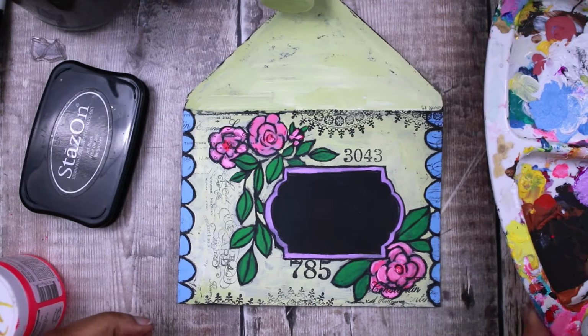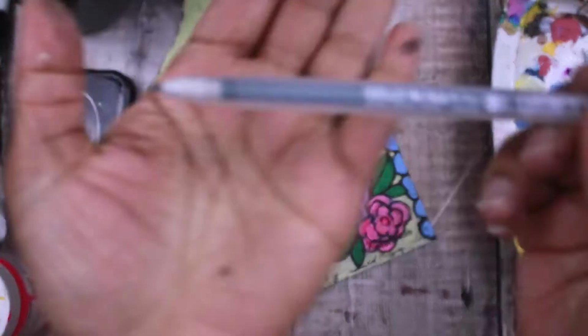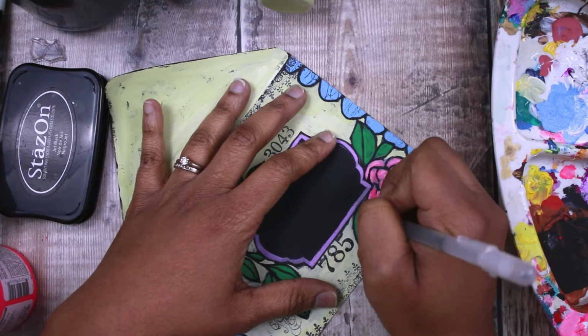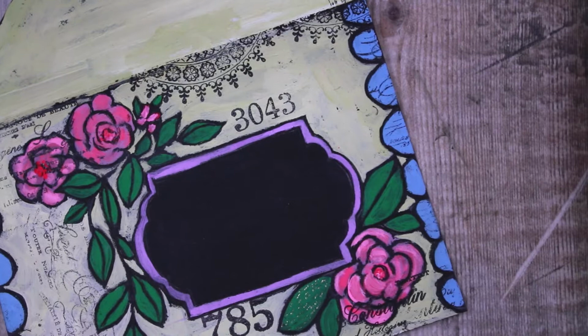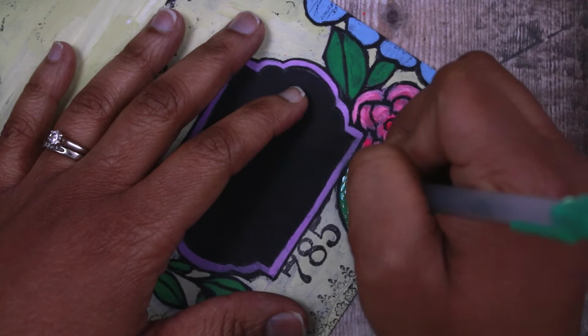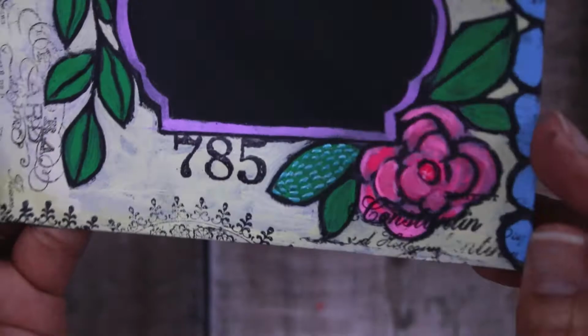Going to go through, and I'm using my Jelly Roll pen. I think this is like a light green. I think I started out using a light green that was very sparkly, but then it just wasn't giving me the effect that I wanted. When you first look at it, if you moved it, it would shimmer, yes, but I wanted something a little bit more vibrant. And so I switched to another Jelly Roll pen that had a silver undertone when it dried.